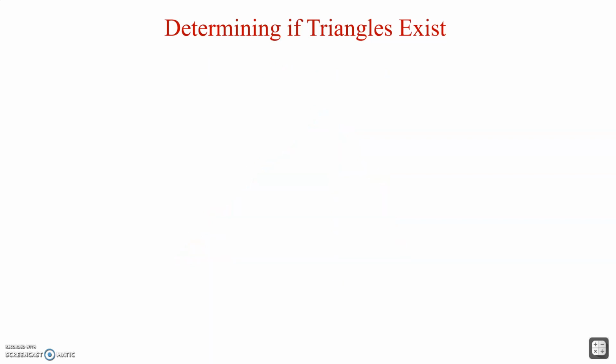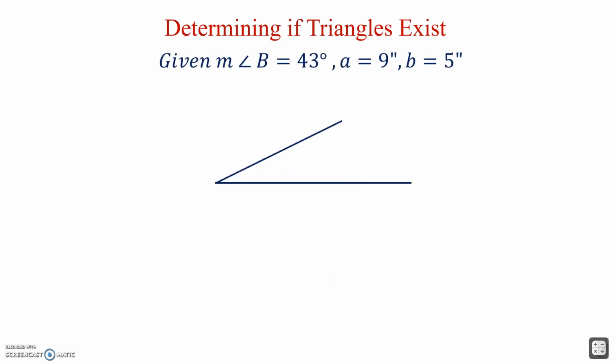So let's put some actual numbers to it. The measure of angle B was 43 degrees. We've got side A is 9 inches. And if I drew side B only being 5 inches, it is evident from here that 5 inches won't make an actual triangle. If I drew the 5 inches, I can see that it is shorter than the height. So we maintain that if I make a comparison between the height and that opposite side, that would help us determine if in fact it is a triangle.